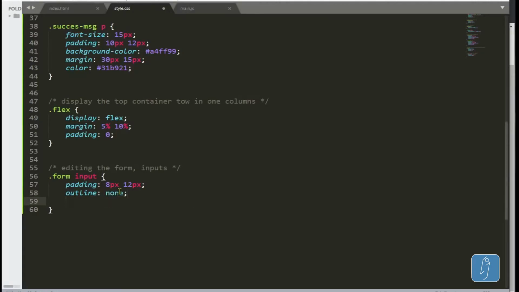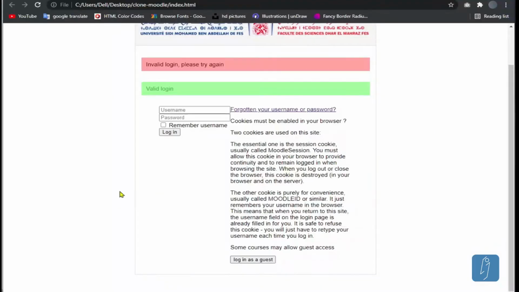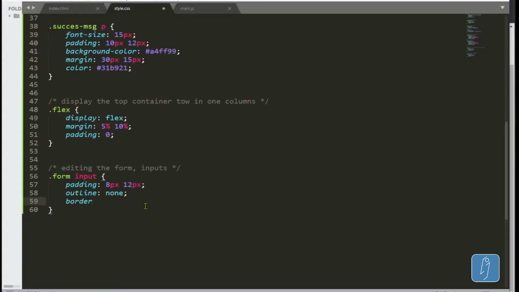And also I think the border, I'm going to reduce this a little bit to 0.2 solid. I'll go with this color too, F7, like this. And I'll go with some margin.